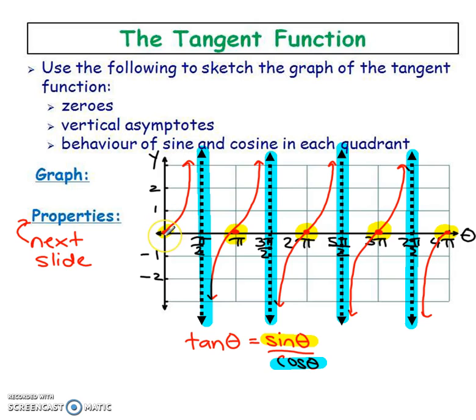It's going to look something like this: anytime sine was 0—remember the sine graph started right here, that's where it was 0, then it went up and down, back at 0, went up and went down—any of those points are where your tan graph, that's the red, is going to be touching the x-axis. Anytime cosine was 0—remember cosine started up here, then it went and touched right there, then went down and back up again—anytime it touches right here and here, that's where your tan graph is going to have those asymptotes.